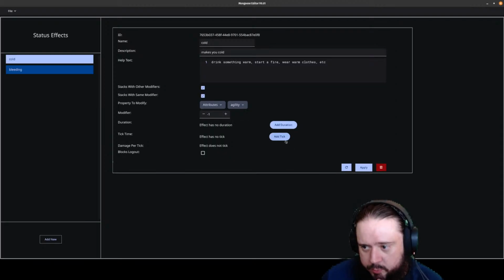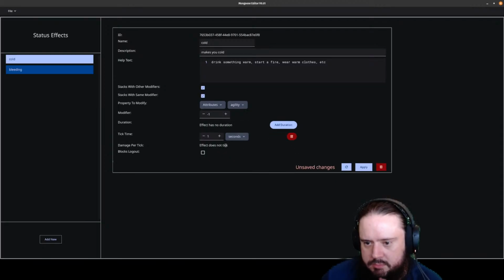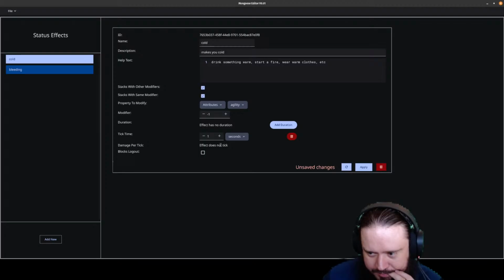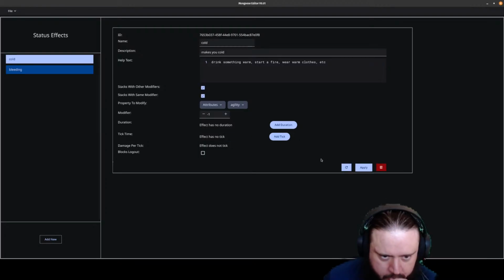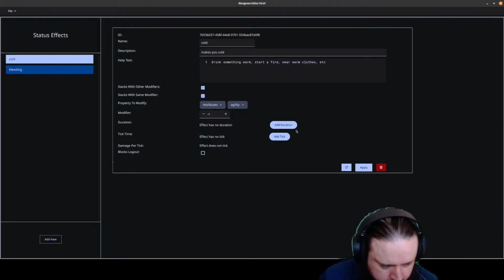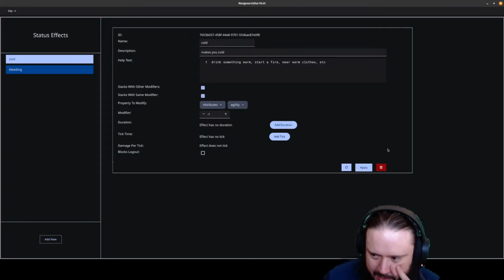Unsaved changes. Roll back. Ooh, but that also doesn't change. Crap. It breaks that logic. I forgot about that.